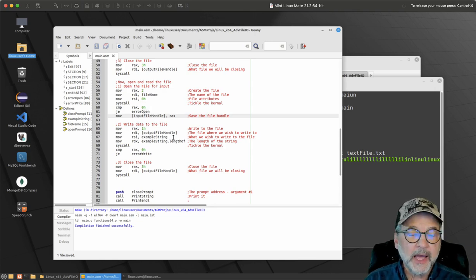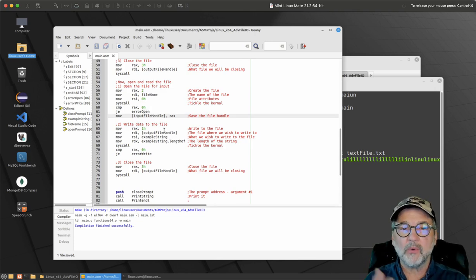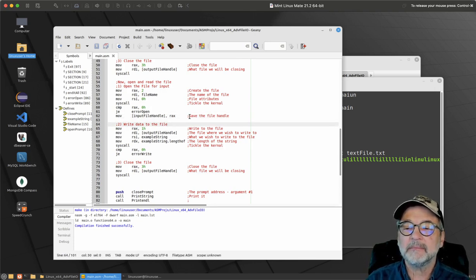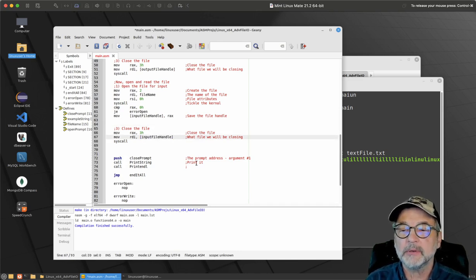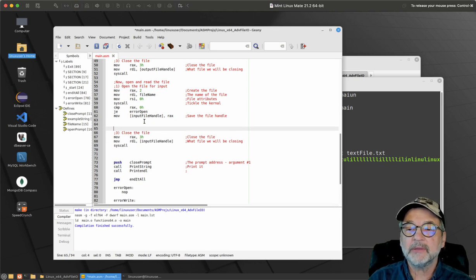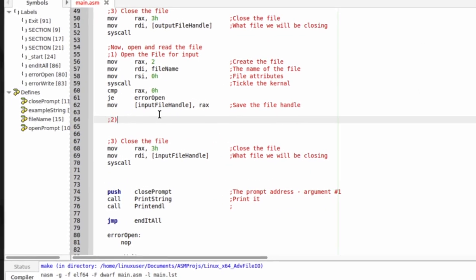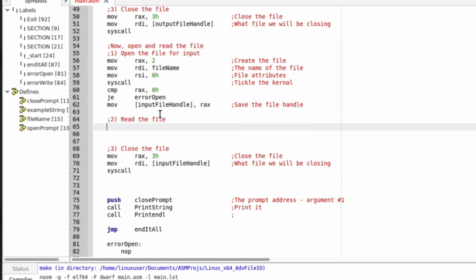Okay. So now let's go ahead and read the file. Now what I want to do here is I want to read one character at a time. So, the data, let's go ahead and start from scratch here. We do have to change the close, so let's change from output to input. There we go. And now let's go ahead and read the file. Now, I want to read one character at a time. So to do that, I'm going to need a loop, and I'm going to call this the read loop.